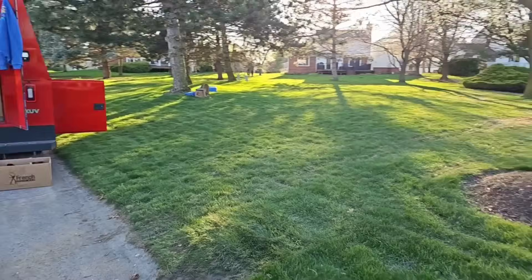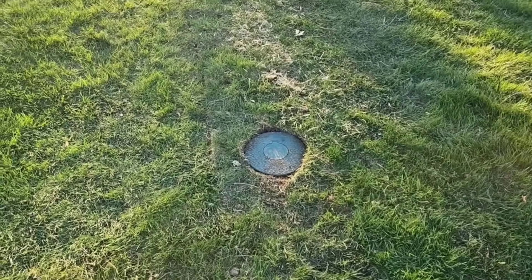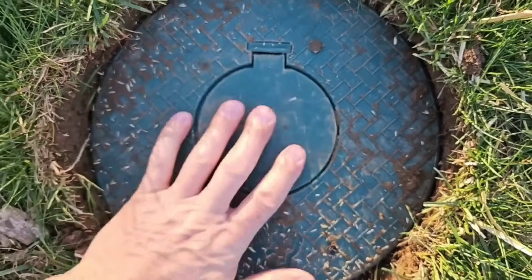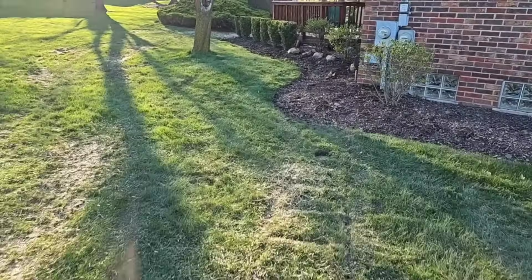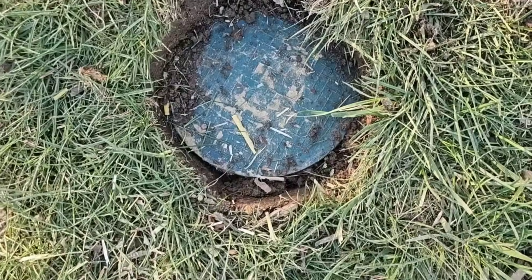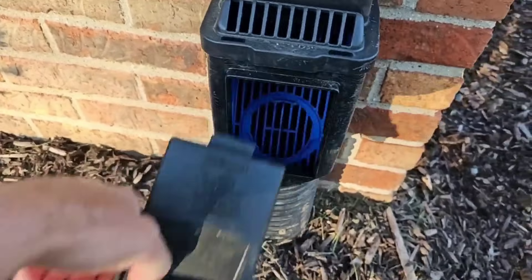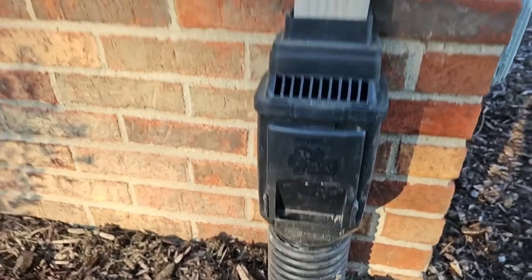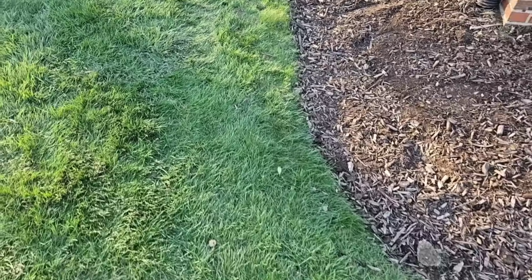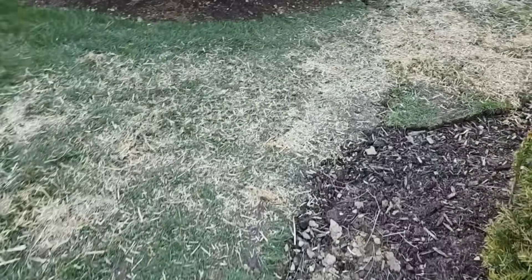All right, everybody wants to see the finished product. Right here we have our discharge on this side of the house to a pop-up. We can get inside here if any tree seeds float down there. Beautiful — put a little grass seed down, a little straw in a couple areas. Right here is that clean-out — there's a six-inch solid cover right there. We're going to prevent any clogs because we have a leaf filter on here. Our downspout adapter to the four-inch pipe is a leaf filter. This is the French drain — it's a covered French drain. Really nice work. We got bark on it and grass on it.